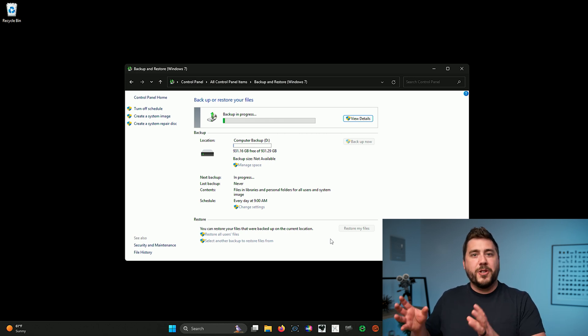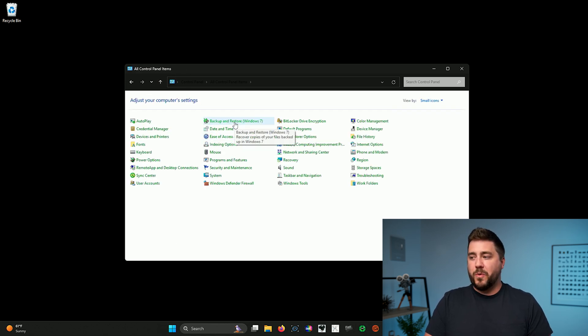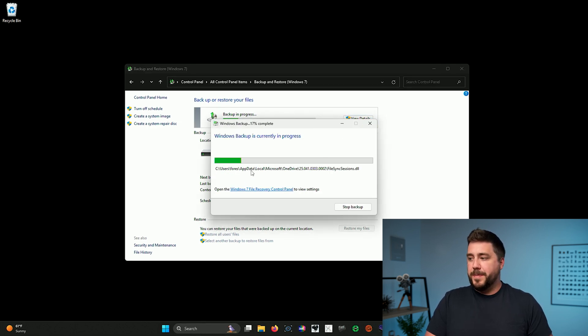In the future, this is where we'll go to manage our backup. You'll notice there's a Backup Now button — if you don't want to schedule your backup and just want to do it manually every month or so, connect that external hard drive, open up the Backup and Restore tool, and click Backup Now to manually trigger it. I also like to go back to the Control Panel, right-click on the Backup and Restore tool, and select Create Shortcut, Pin to Start, or Pin to Quick Access — the idea is that this is a tool you check in on every once in a while. I've been using this on two computers for about five or six years and it's worked flawlessly, but I still check on it routinely. There's also a View Details button where you can see the exact files being backed up and get a real progress bar.